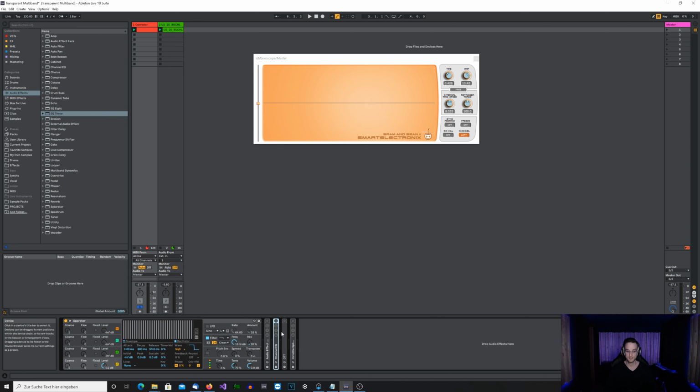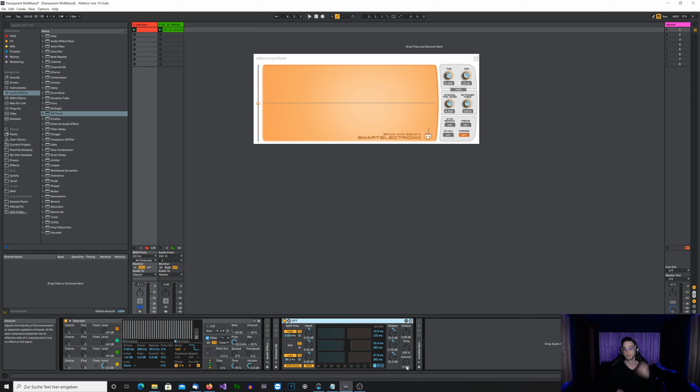Let's check another device here. A very popular device is the OTT from Ableton, which is the Multiband Dynamics plugin, and I've set the amount to 0 here. So that means that we are not doing any processing. So we will just use it as a frequency splitter. So we will split the signal into several bands, and let's see what is the output. So you see, it's the same problem as with the EQ3.